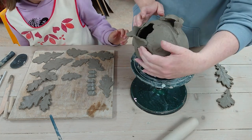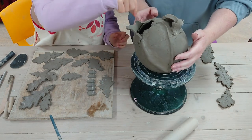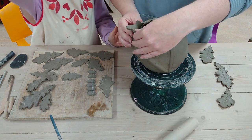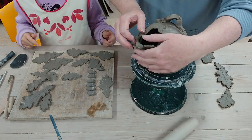What do you think, Gracie? Like that? Yeah, that looks really good. Okay. Especially if they have babies, when they're learning to fly, they can put their feet on there and then go. That's true, if they can't fly. There we go. Do that.